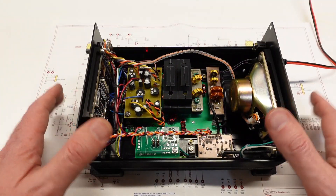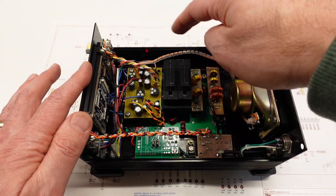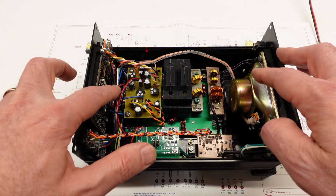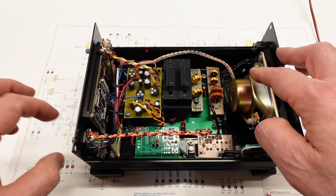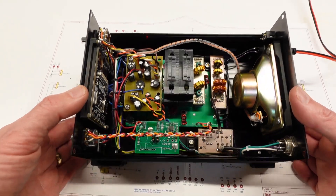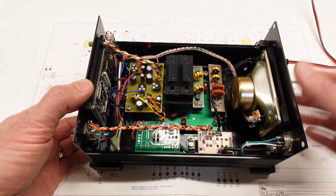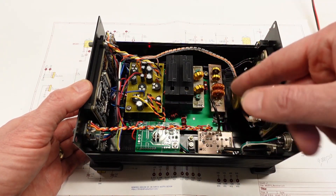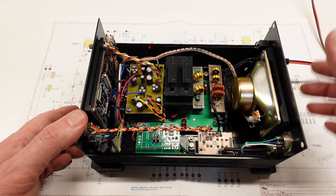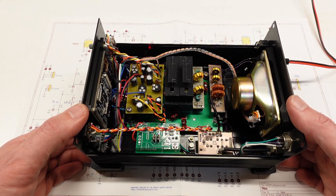A couple of evenings later and I'm done with the wiring, using a little bit of everything: some split loom for the speaker connections, braided wires for the IF bandwidth pot, lacing on the short run from the frequency pot down to the main board, and a few wire ties to neaten things up. I'm really happy with how it turned out, even though it looks a little crowded. There's a lot more clearance around everything than there was in the old case, so if I need to work on it or modify it again in the future, I've definitely got an easier time of it.